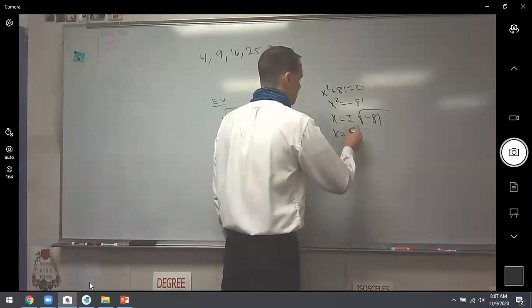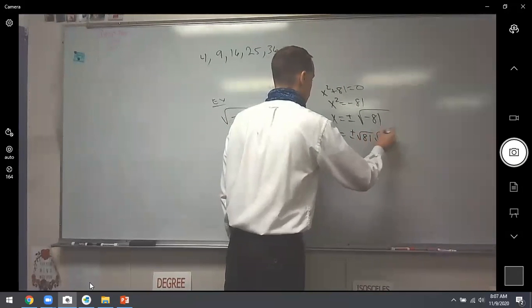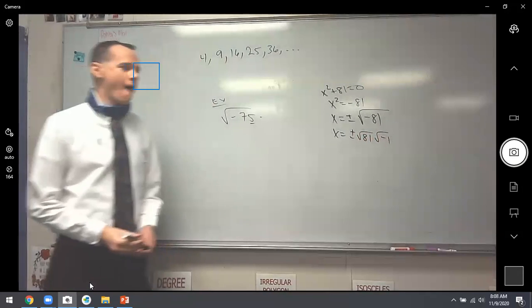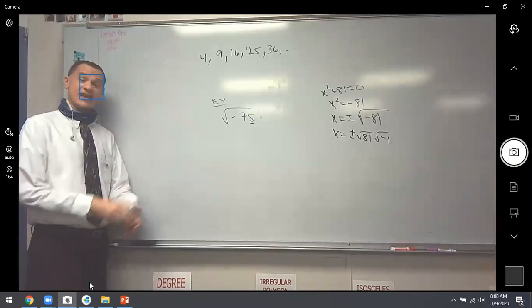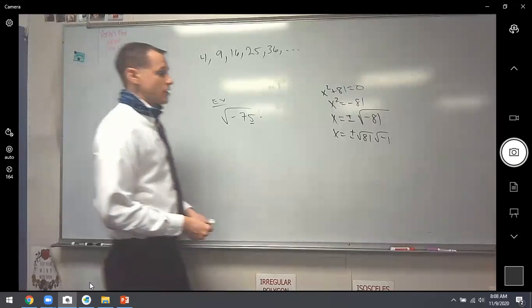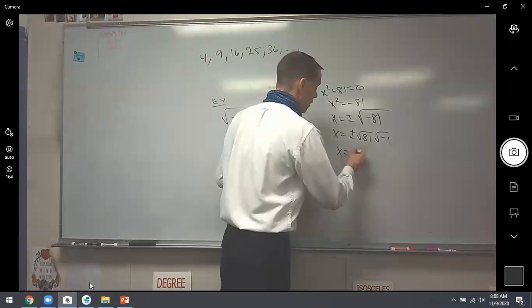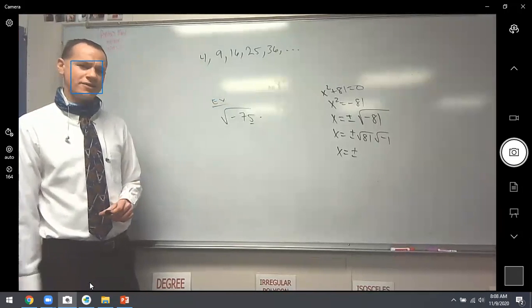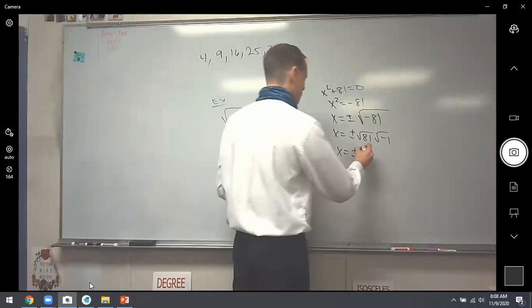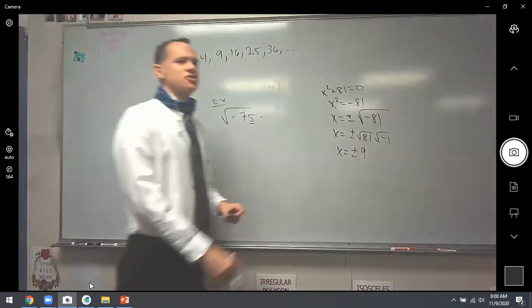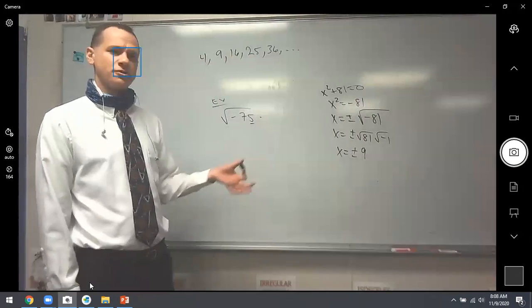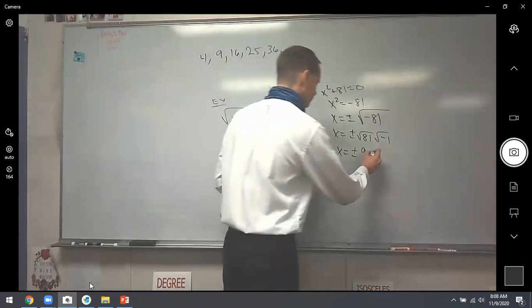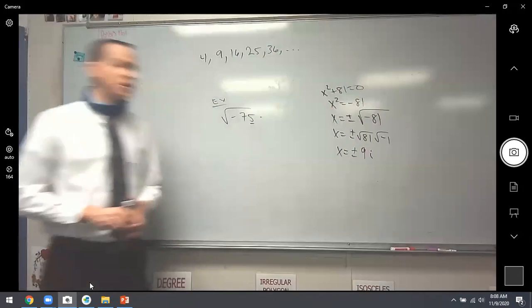Now, they gave you a softball here. We're going to break this into 2 parts, 81 and a negative, because the negative has a name. But they gave you a softball because 81 is easy. What's the square root of 81? 9. Okay, so I'm not going to write square root of 81. I'm going to write 9. And I'm not going to write square root of -1 because I have a special symbol for that. It's called i. So there are 2 answers to this.